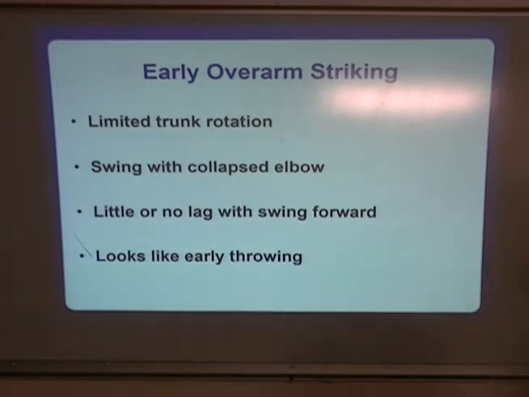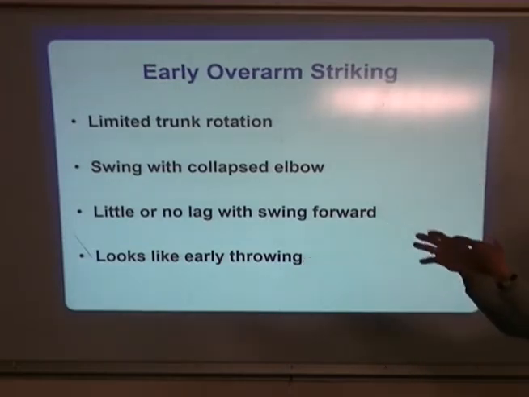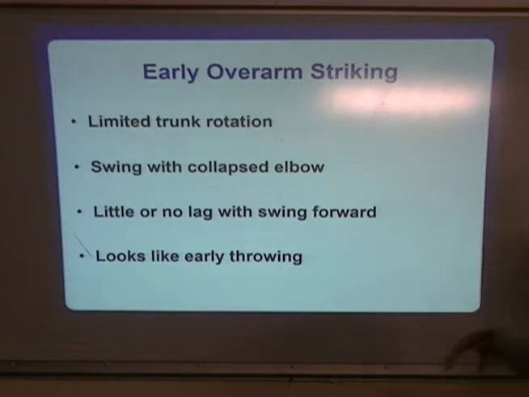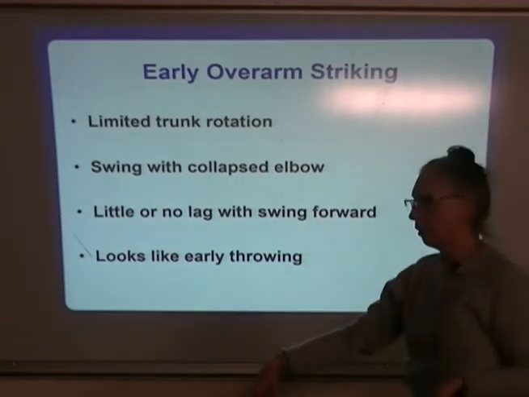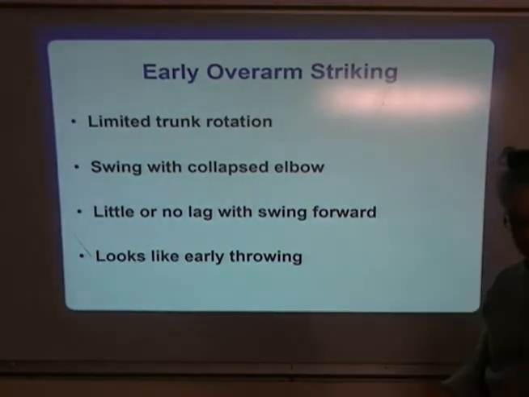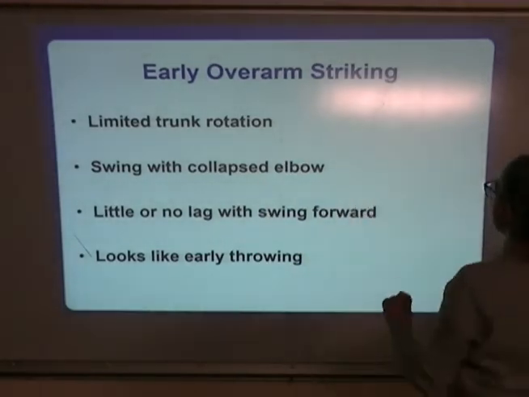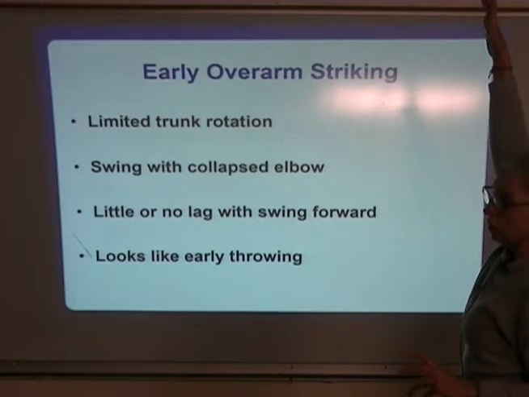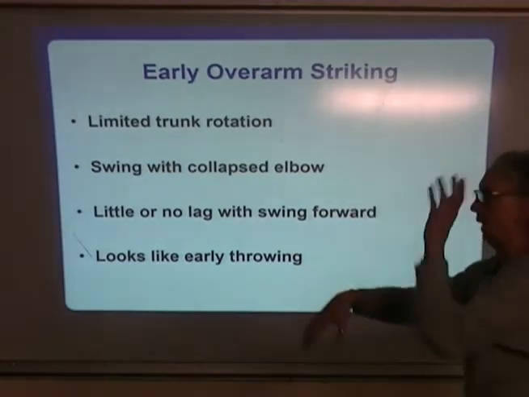There's not a lot of trunk rotation, so I'm going to be face on to the direction that I'm expecting the ball to go. We swing at the ball with a floppy elbow and not really enough lag, and it looks a little bit like early throwing again. There's not the turn, there's not the reach. It's kind of floppy.